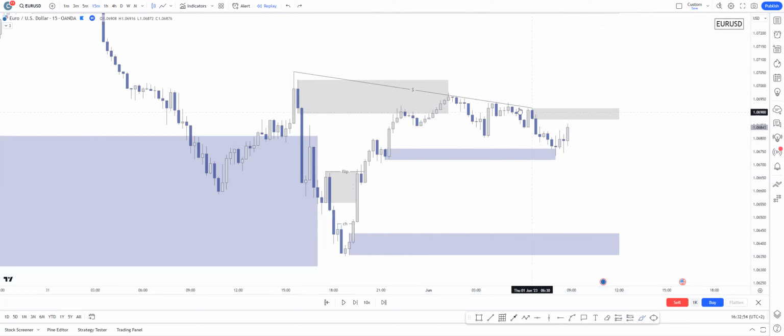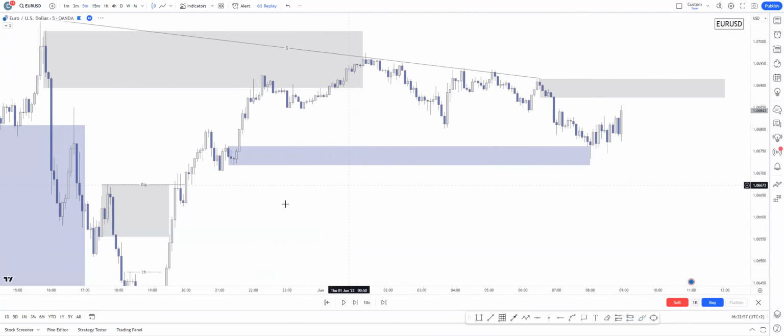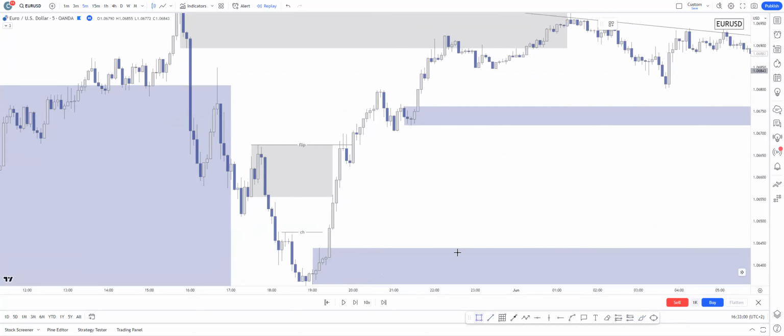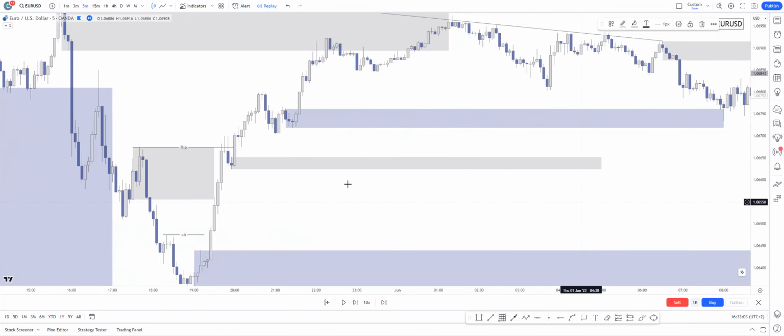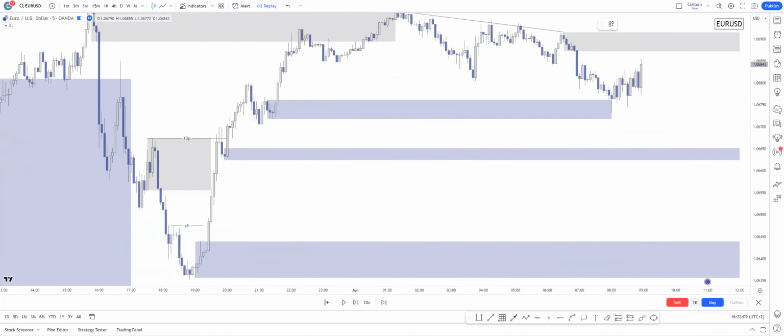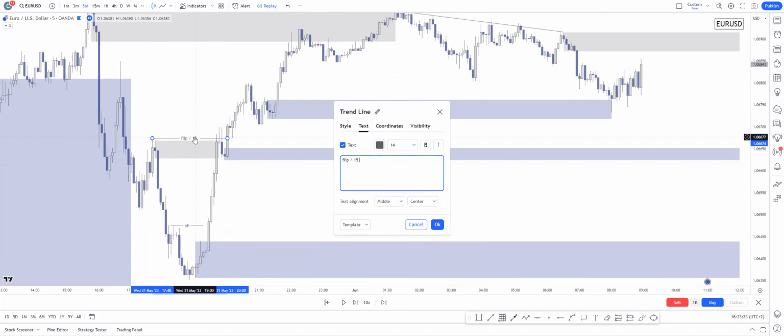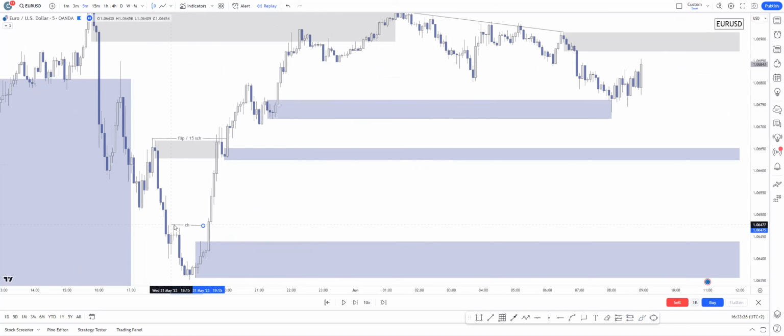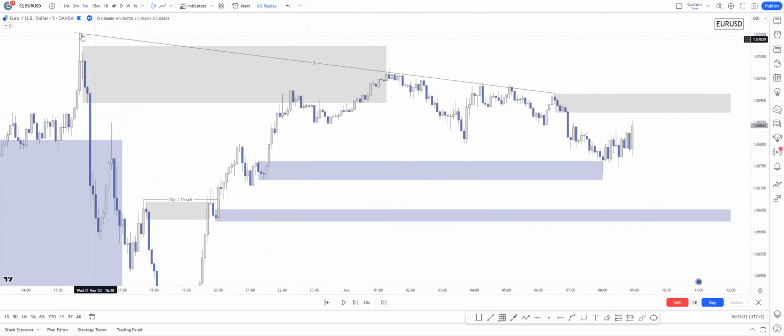Probably there is a demand. Let me see that, because I don't know. But actually, yes, there is a really clear 1-minute, 5-minute demand area, as you can see. Perfect. All right. This 5-minute demand caused the flip of this supply area right here, but also we can refine this supply into this 5-minute supply area, and you can see that the flip of this supply, and technically this is also a 15-minute strong change of character line, has happened from this 5-minute flip zone. So yeah, let me adjust these zones, adjust these candles perfectly.